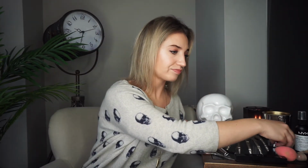You can pick whatever kind of highlighter you want. If you want more silver tone, more gold tone, whatever you want, buy a cheap one at Shoppers, crush it up, put it in here and use that. If you already have the Cover FX drops, like I do, just put a little bit in and use it, and if you want more you can add more bit by bit, but this is already liquid gold. So that is my favorite makeup trick that I have.